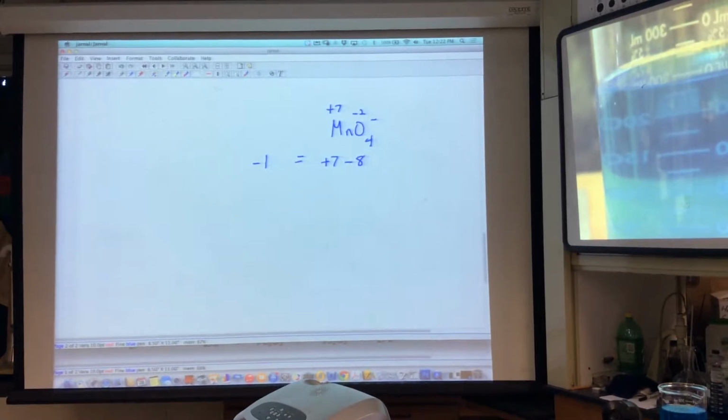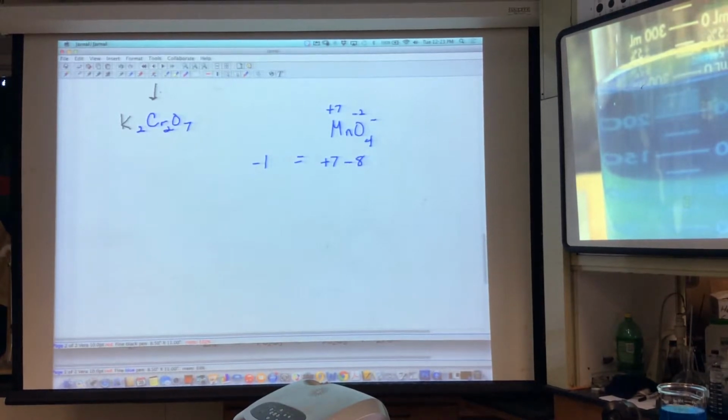All right, well, now what about this one? Hardest one I give you. Potassium dichromate. Watch this, party people. I want to know what the oxidation number is of the chromium. Now, if you check out chromium on that reference table, chromium has a bunch of different oxidation numbers. So you got to figure out from the ones you know. What's the oxidation number of oxygen? Negative 2. There's 7 of them. So what's the overall charge due to all the oxygens? Negative 14.